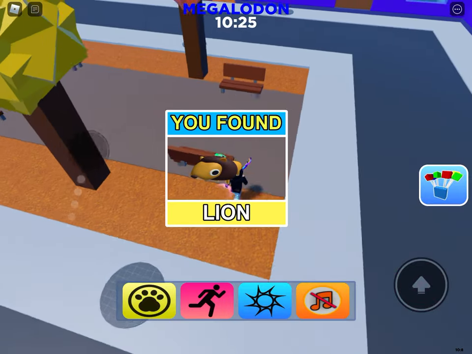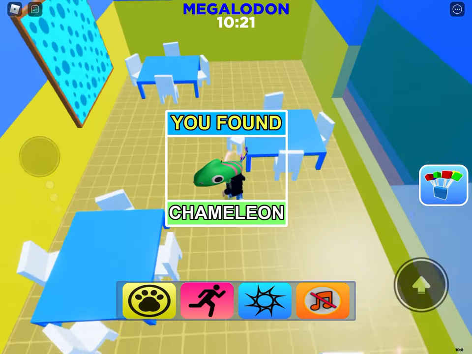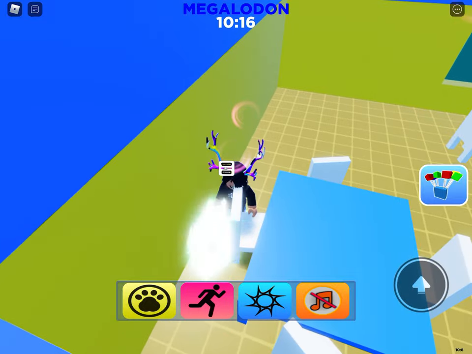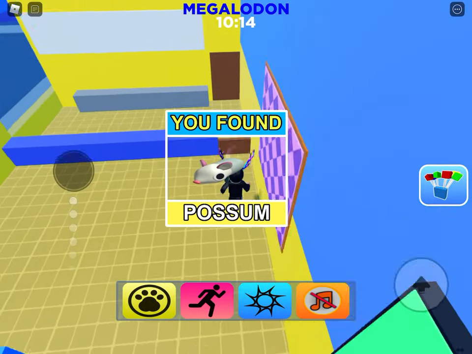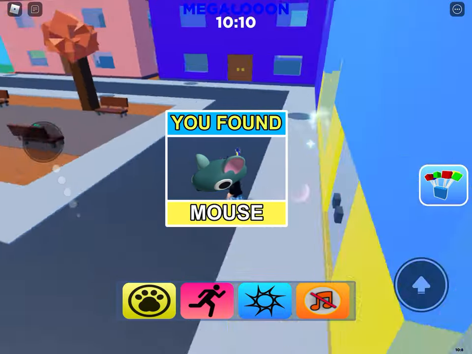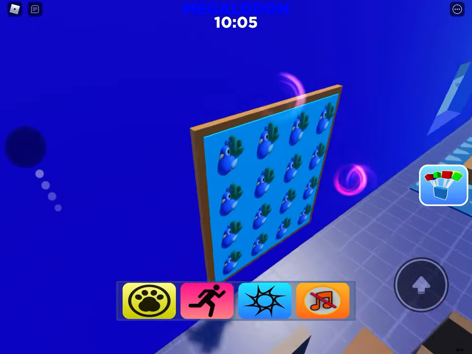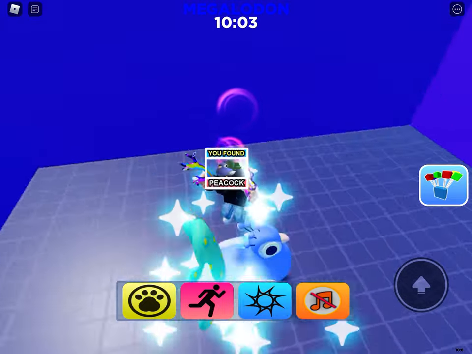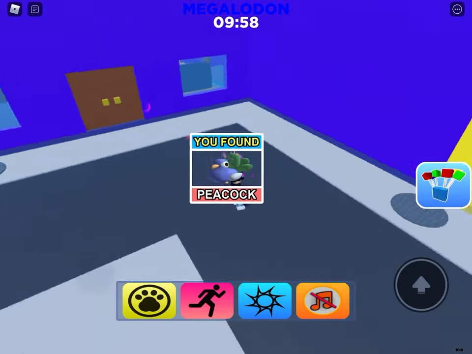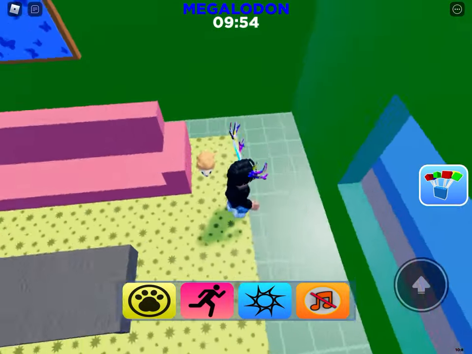Ooh, what is this? Lizard? Ooh, it's a chameleon. Cool. What is that? Oh, I know. A possum. They come in the nighttime. A mouse. What is here? Peacock? A peacock! Wow, that's so cool. This might be hard. Okay, now what do we got?